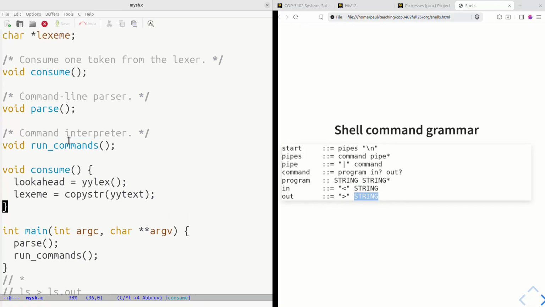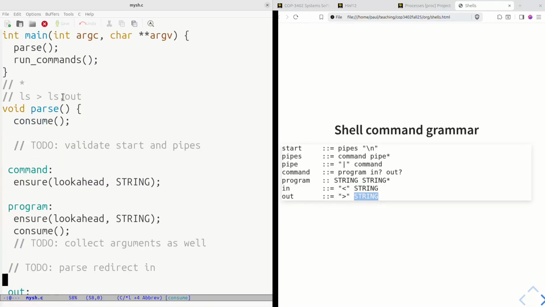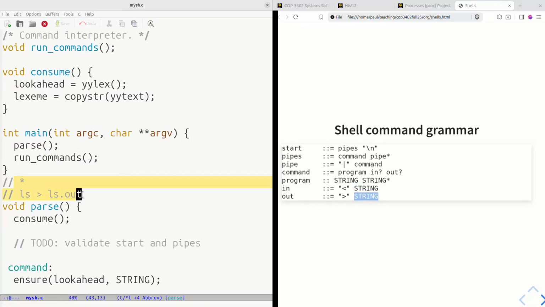So this consume will automatically tokenize this input for you. Each time you call consume, you're going to get one token from that input, the next token in that input. So think of it like reading one character at a time in a character array. You just loop over each character in the string to figure out what your words are. Here we're looping over each token in the string and checking what kind of token it is.